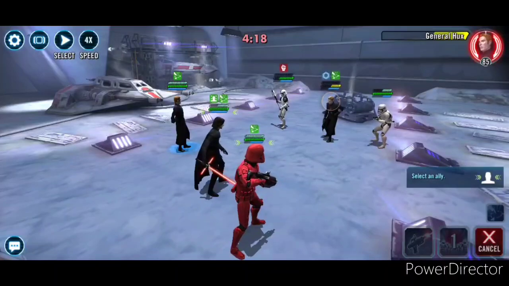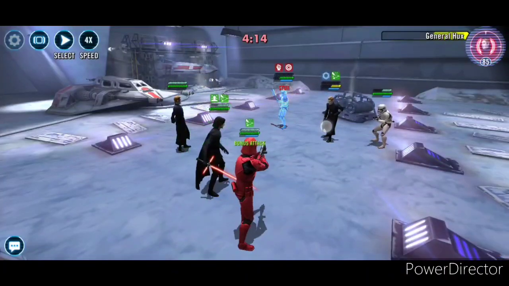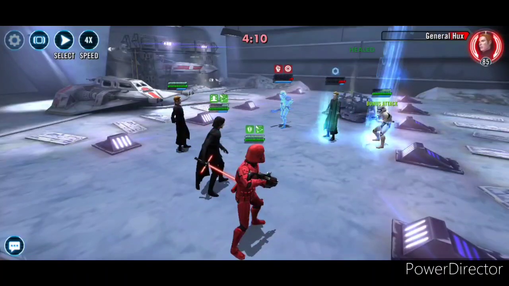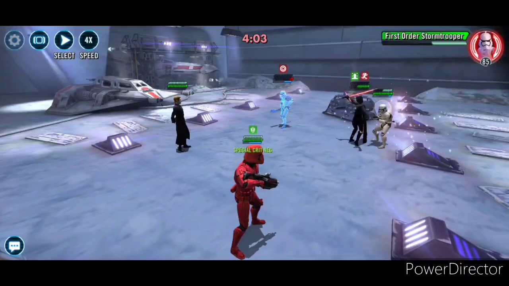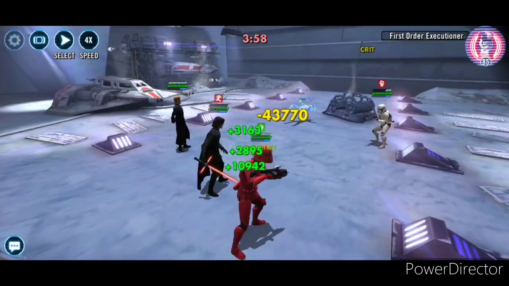I'm going to pass this back to Crew to see if he can't stun this guy. And with this, let's get rid of Hux. Hux is tanky, man. Okay, let's get rid of him now. Let's just do a basic over here. Let's take care of this guy.